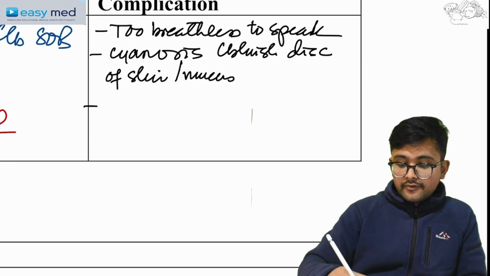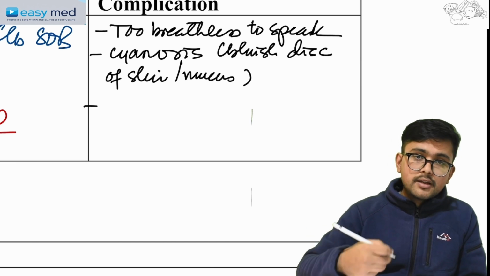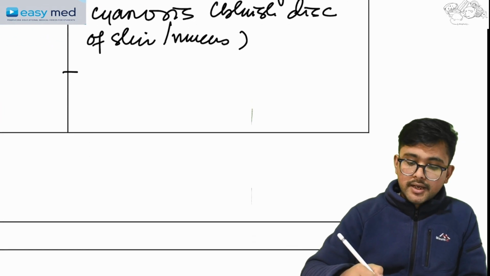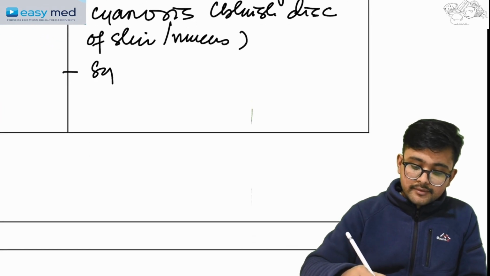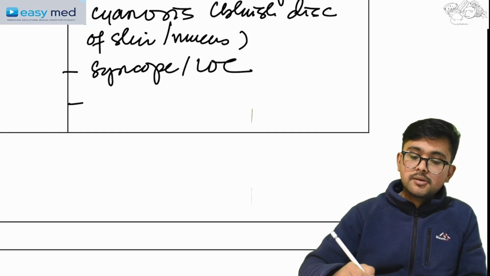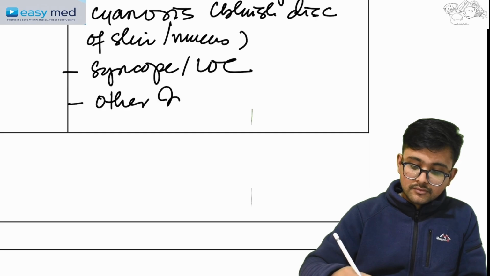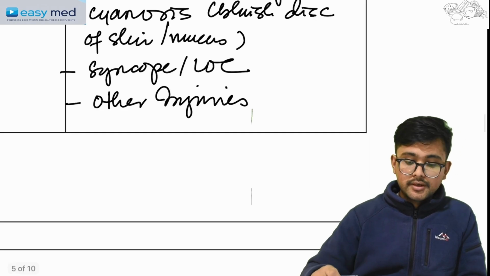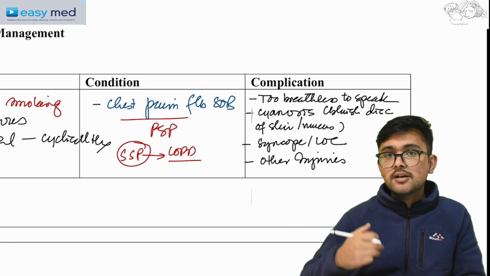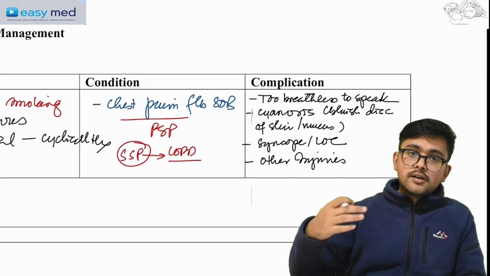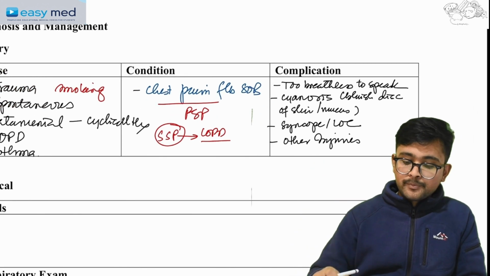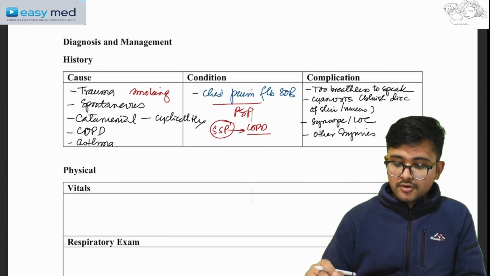If they have tension pneumothorax, that would mean that their hemodynamics is compromised. And a patient with compromised hemodynamics might present to you with syncope or loss of consciousness. And of course, you might have to think about other injuries too in any patient with RTA. So if pneumothorax is the most obvious clinical presentation of an RTA, you should still not forget about the head, the long bones, the abdomen, the pelvis, the back, the spine, and other possible areas of trauma.